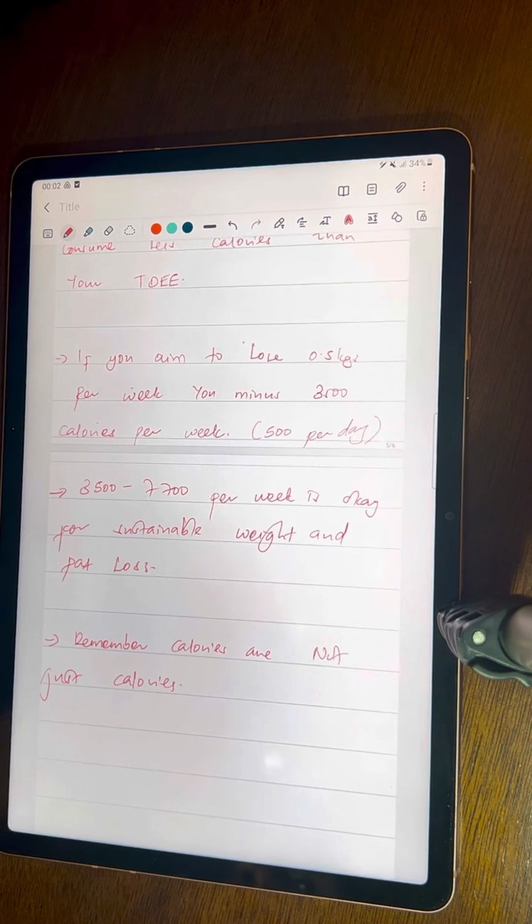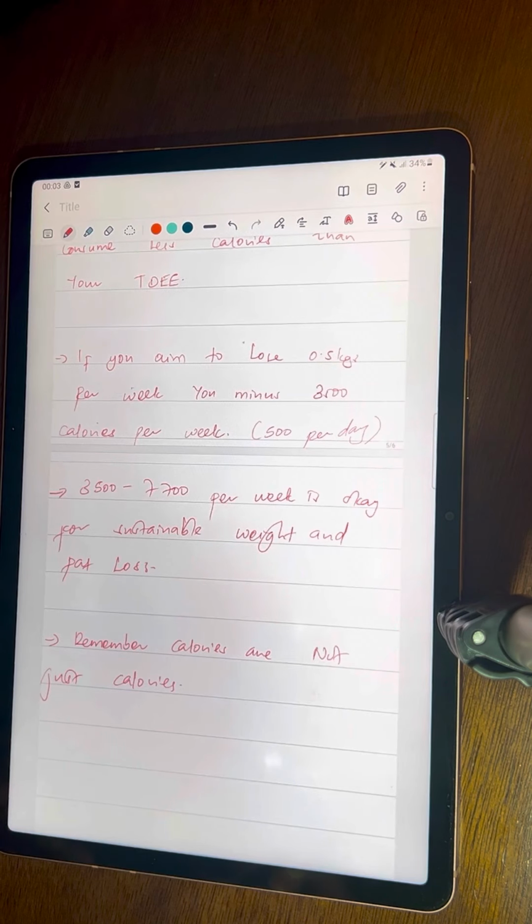And most importantly, I want us to stop comparing what we are burning using the machines and what we want to eat. Because I know there are watches you will use and they tell you you've done 3 kilometers and you're burning, I don't know, 500 calories. If you look at it that way, then you're going to really mess things up. Use the activity level if you really have to, and most importantly, watch your portions.